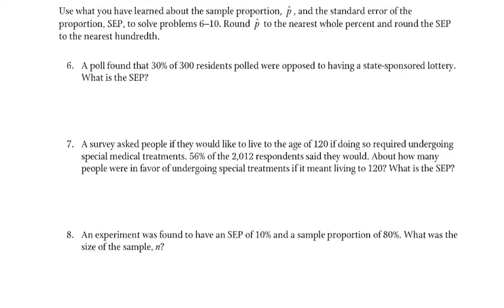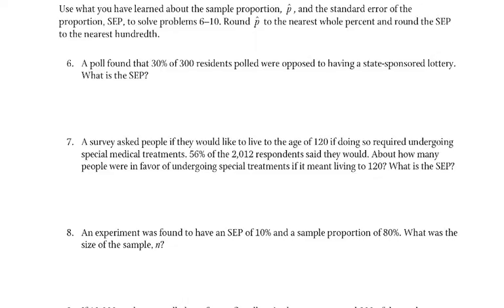Alright, number 6. Use what you have learned about the sample proportion p hat and the standard error of proportion SEP to solve problems 6 through 10. Round p hat to the nearest whole percent and round the SEP to the nearest hundredth. So nearest hundredth is basically what we're doing.